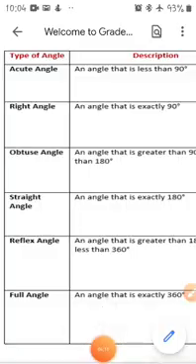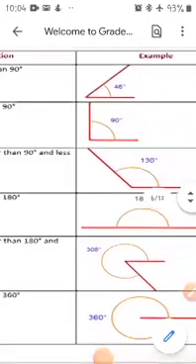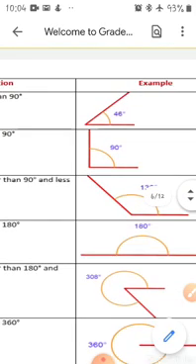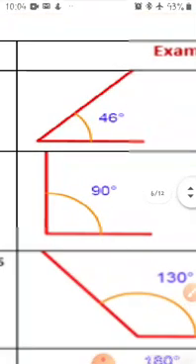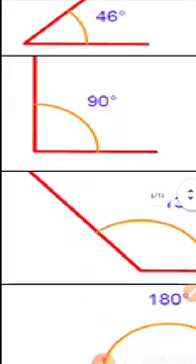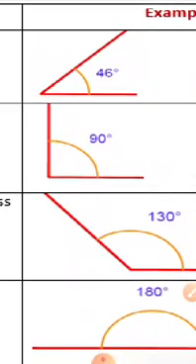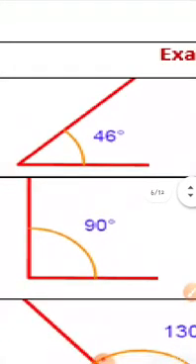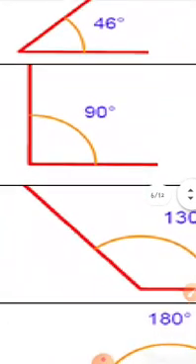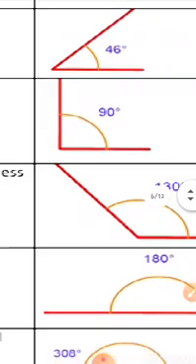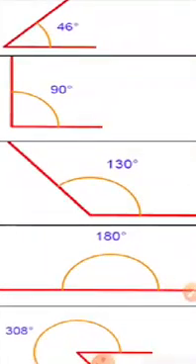When you see this diagram, a right angle is like an L shape. When this L shape moves forward, bending, then it is an acute angle. When it moves backward, which is a deviation from it, then it is an obtuse angle. So the first one is an acute angle, which bends, and the second one is a right angle, an L shape. Whenever you see the L shape, it is a right angle. When it deviates, moving backward, it's called an obtuse angle. A straight angle is a line, it's 180 degrees, a straight line.